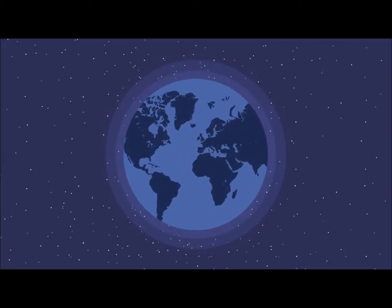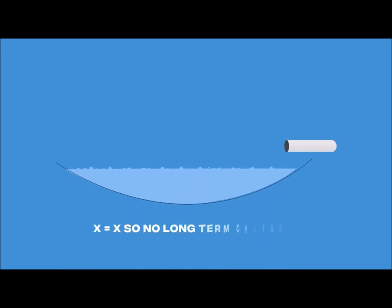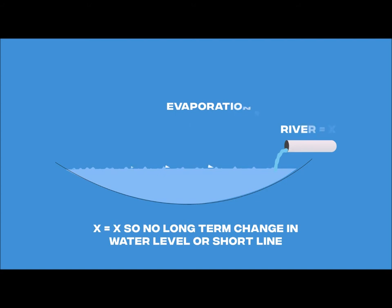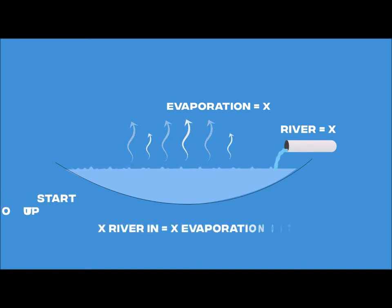Let me explain this through a couple of short cartoons. In the first one, we see that the Salton Sea has a balance between evaporation, which equals x, and the river water that comes in, which equals x as well. Up until about 1990, the evaporation was pretty much evenly balanced by the runoff from the three rivers that empty into the Salton Sea combined with the agricultural runoff. However, starting in the 1990s, water into the Salton Sea was less and less while evaporation remained the same. As a result, the boundaries of the Salton Sea began to shrink, exposing a section of the lake bed shown in white called the Playa.